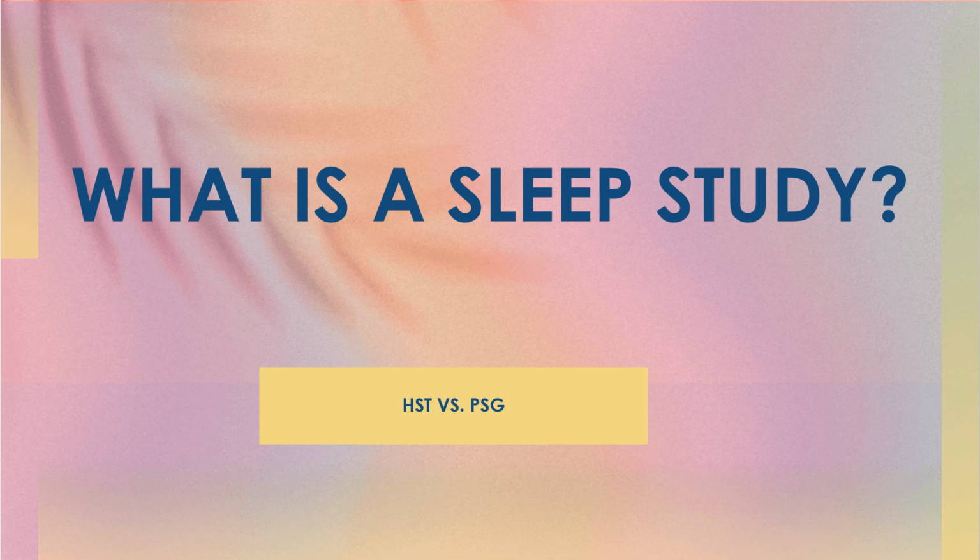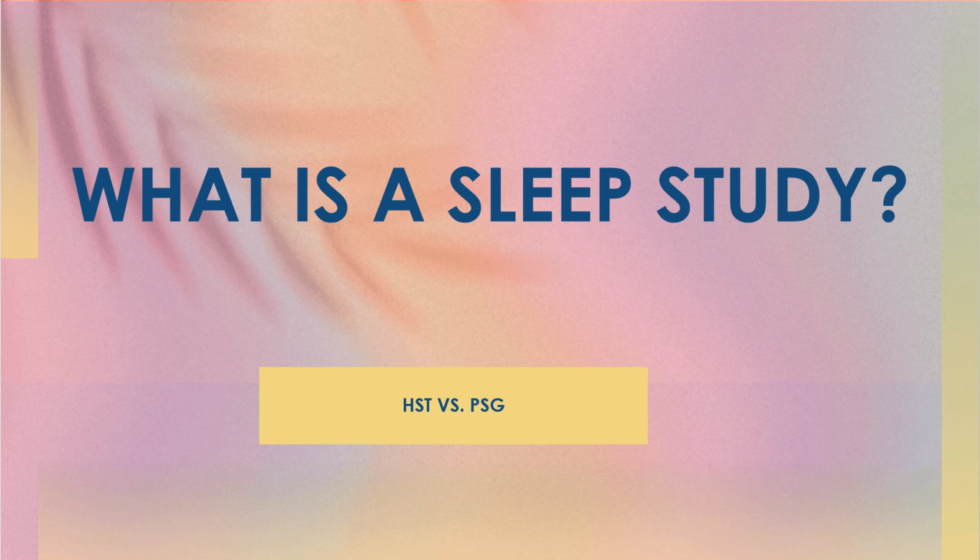One more thought on those sleep stages. The way we cycle through at night, we don't just go all light sleep, all deep sleep, all REM sleep. We actually go light, deep, REM, light, deep, REM, and that will repeat itself 3 to 4 times each night. It's normal for a patient to hit that first REM cycle at about 90 minutes after they go to sleep. So now we're going to talk about sleep studies.